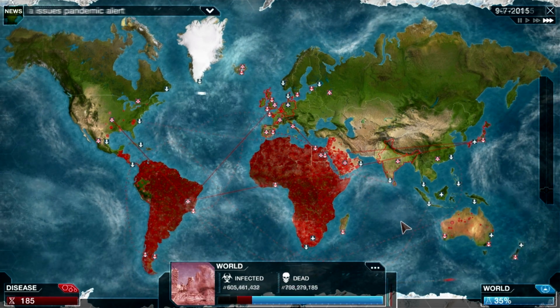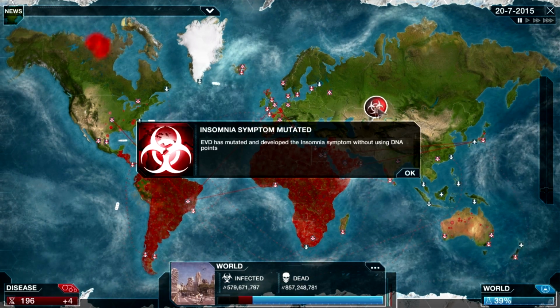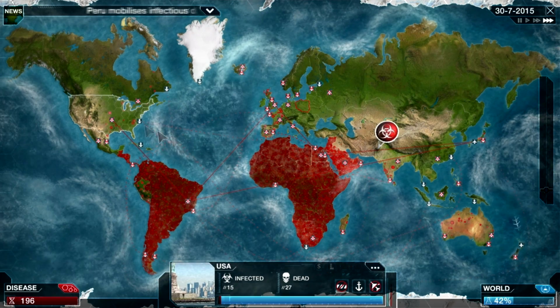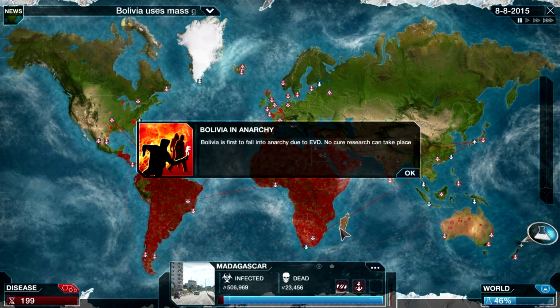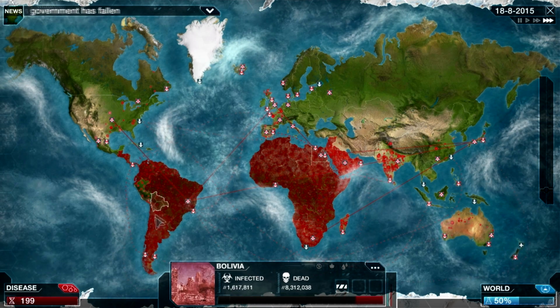And yeah, we can see that the infection rate is starting to drop because they are just dying too much. And pretty much everywhere, everyone has closed their borders. There's not much of a possibility of entering these northern countries. Greenland still hasn't shut them, which is quite amazing. Bolivia is in anarchy.